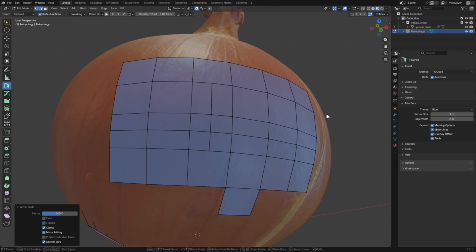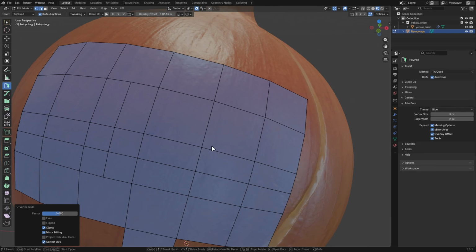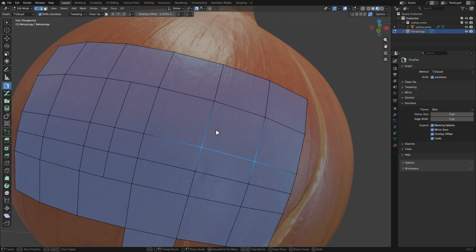Another thing that was not working in previous versions of Polypen's knife that does work now is you can slice as many cuts as you want into a face. So for example, I can start on this vertex, make any number of cuts, and then as soon as I connect this to the other side, those faces are going to be split and you won't get any overlapping topology. If I were to partially cut into a face and not connect it to the other side, then that's just going to be floating off into space. But as soon as I connect this to an edge or a vertex and split that face, those are going to be split. So this is going to make it really easy to slice up n-gons and insert junctions.